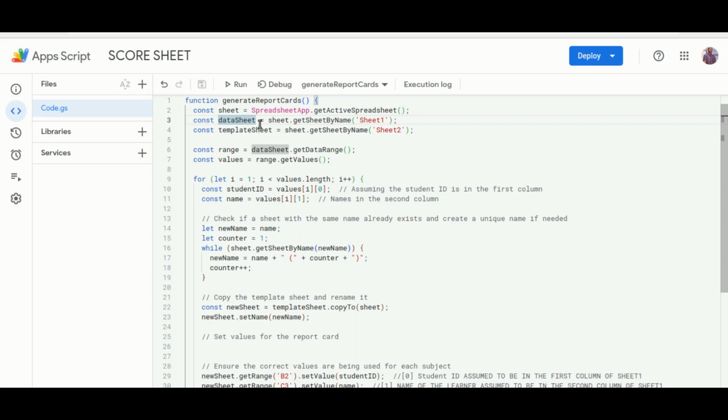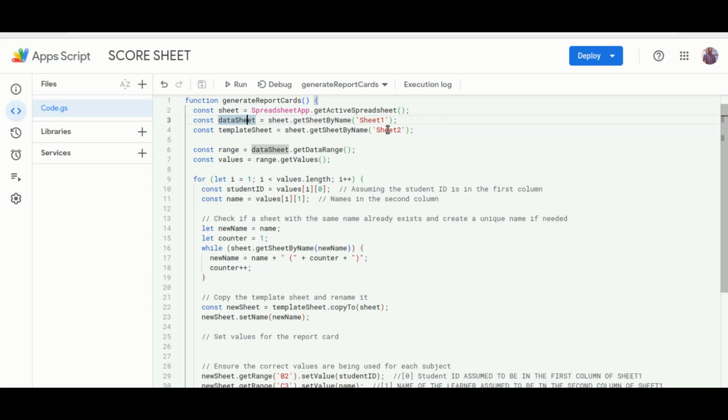Then we are also interested in sheet 2 because that's where our report card template is. So again, our active sheet is going to use the method getSheetByName to retrieve sheet 2, which is our template report card that we made.